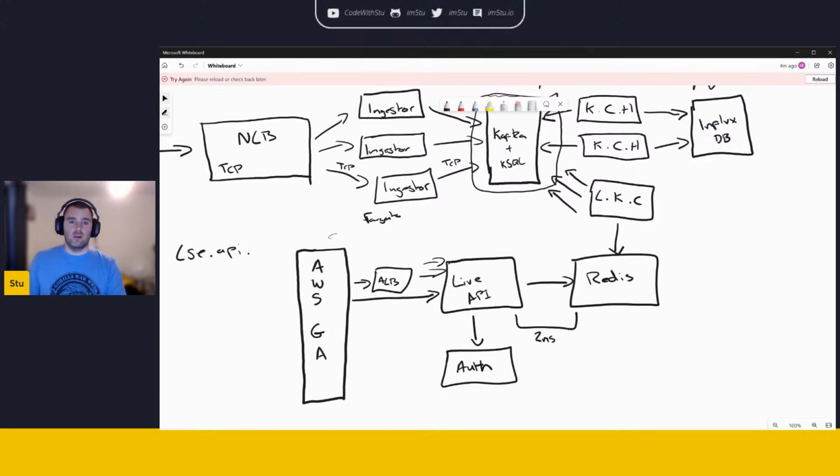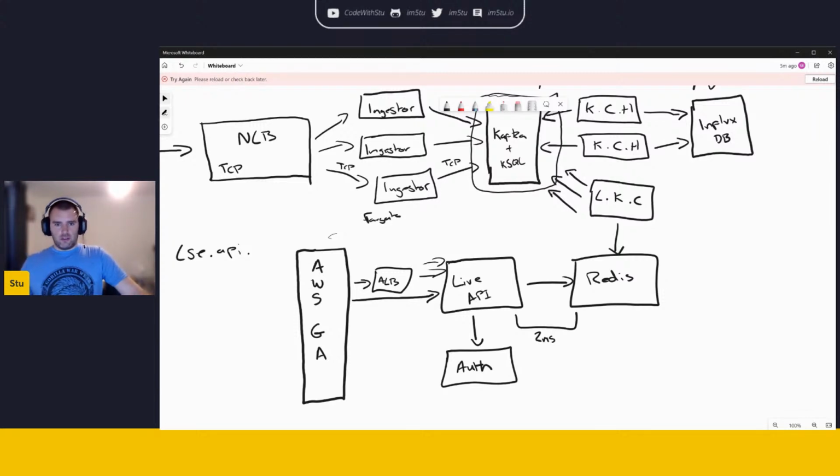So we create our load of instances. We can scale this. This can be auto scaling based on CPU load and all that kind of stuff. We can even do periodic scaling. So we know that in certain regions, things are going to happen at certain times of the day. So we can set this to auto scale 10, 15 minutes before opening time, and 15, 20 minutes after closing time, we can start scaling it back down again, saving us loads of money. Same with Kafka, depending on how we've set that up, we can scale that out. On all the consumers in that region, we can scale as well.